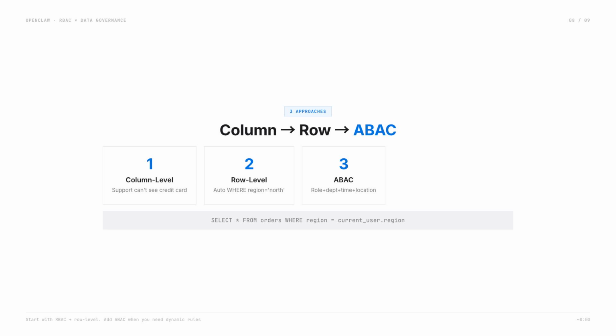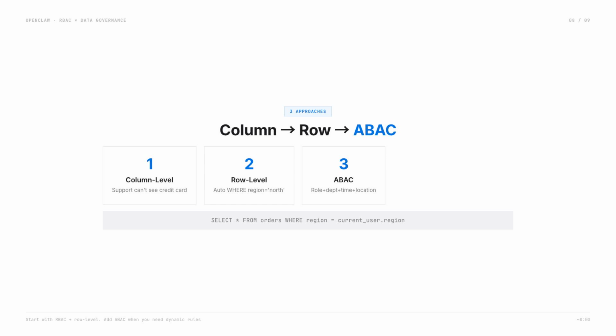Third, ABAC, attribute-based access control. This is RBAC evolved. If RBAC is a traffic light, only red and green, ABAC is an experienced traffic officer who adjusts based on time, traffic, and weather. ABAC considers not just your role, but your department, level, time of day, location. Example: North Sales Department manager level and above can export reports on weekends. 4 conditions must be met. RBAC cannot do this because it ignores time and location.